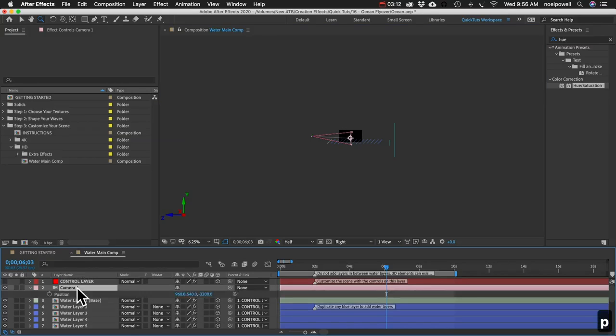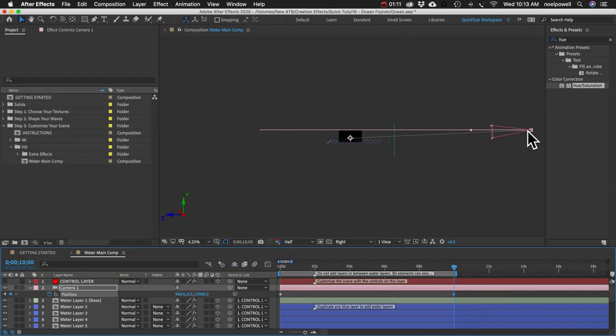I'm going to select our camera layer and hit the P key to bring up the position property. And I'm going to just start moving my camera back. If you hold down Shift while you click and drag the value, it'll go much faster. I'm actually just going to enter in a nice round value, negative 15,000 pixels. And I'll go to my first frame and I'll add a keyframe. And I think 10 seconds is a good duration for our animation, so I'll go forward 10 seconds. And I'll bring our camera to 15,000 pixels. So it'll travel a total of 30,000 pixels.